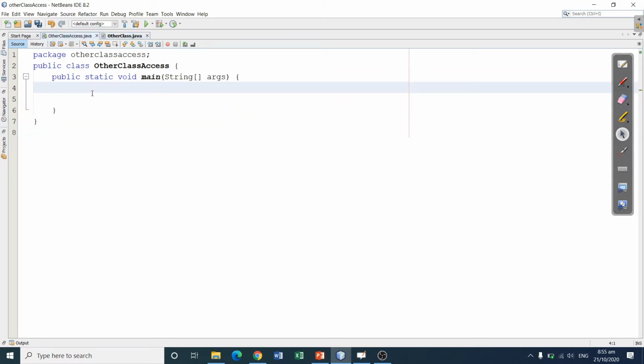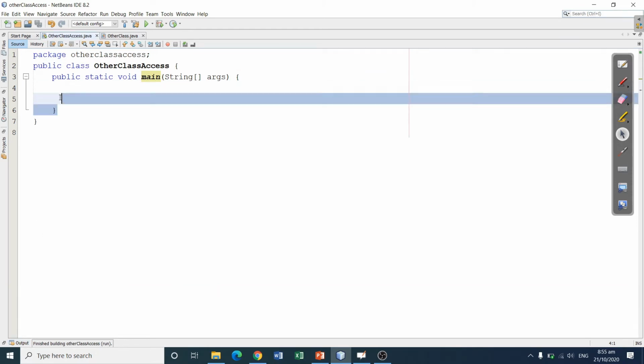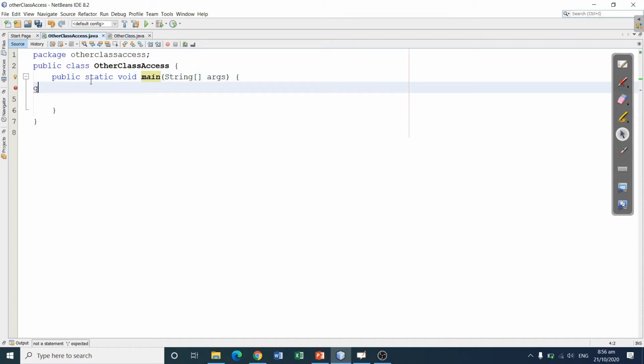So for example, in this case, again, pag nagko-compile tayo, dito yung pupunta sa main function. So basically, pag nirun natin to, wala pang output kasi wala pang nakikitang code dito sa loob. Subukan natin i-access tong kabila. Okay? So, we have here, yung pangalan ng class natin is other class. So, kailangan nyo yun. Okay? So, gagawin natin dito, lalagay mo lang yung class or Java file kung saan ka mag-access. So, that will be other class.